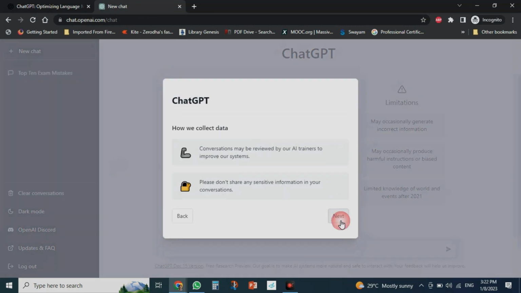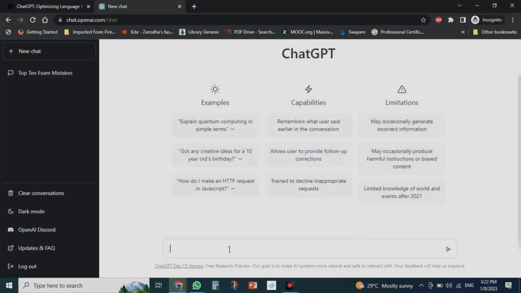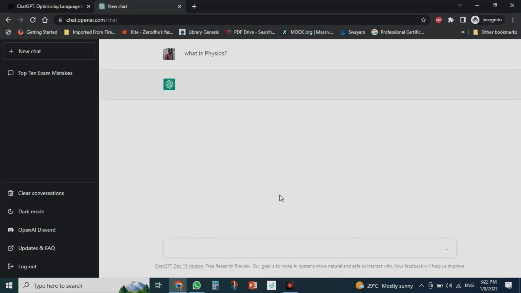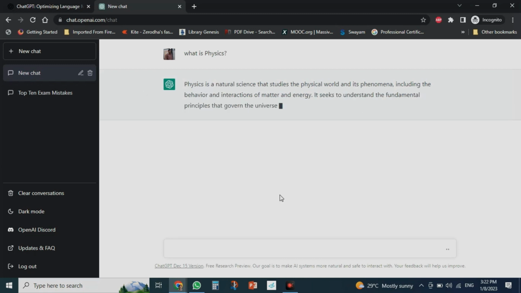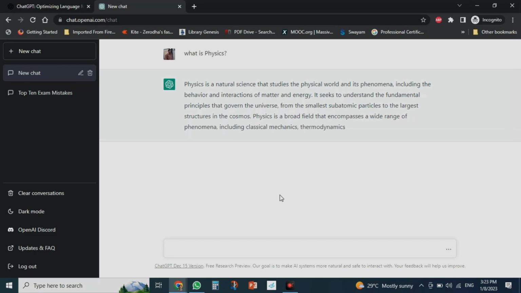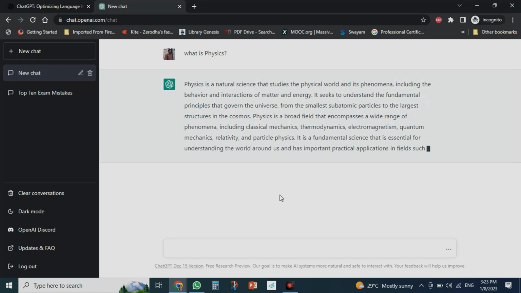So once you log in, you can see ChatGPT. You can go ahead, and then at the corner you have to type the questions. So what is it? Physics. Here we are giving a question and just click it, so we can get the answers. What is physics and how it is related to our daily life things and what it contains, all other information. So it will be very interesting, and you can ask any type of questions and you can request an elaboration.